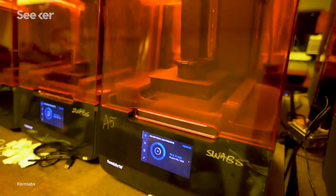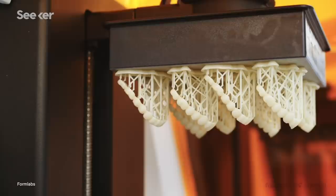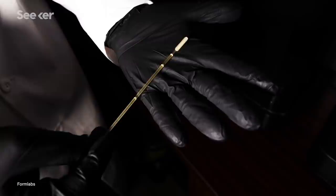Formlabs is a 3D printing company. We have well over 60,000 3D printers deployed around the world and have built up a base of well over 100 hospitals in the US and abroad that have brought our 3D printers on site to print different patient-specific surgical tools, surgical devices, and medical models. We received an email from a doctor at USF Health in South Florida who was working with a clinician at the largest health system in New York state, and both of them had been working on a dozen designs to 3D print the swabs that were out of stock.